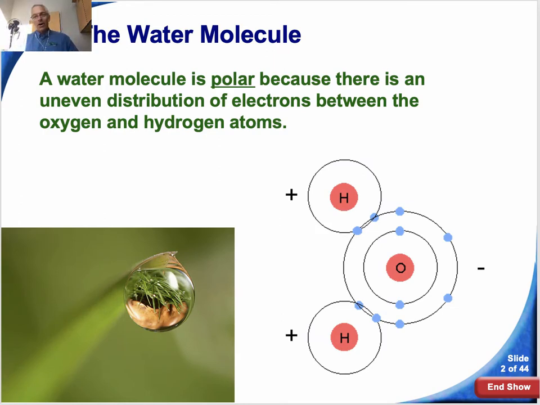Okay. Water molecules are crazy, and water as a compound has a lot of amazing and unique properties. And all the properties that we're going to talk about and experiment with in lab are related to the polarity of water molecules. Water molecules are polar, like any molecule that's polar, because there's an uneven distribution of electrons in the molecule. If all the positive and negative charge in a molecule is evenly distributed throughout the molecule, it would be nonpolar. When there is not an even distribution of the charge, it would be described as polar.